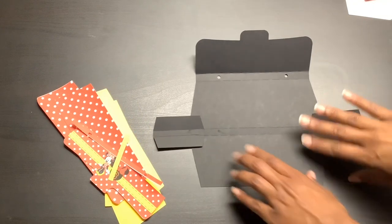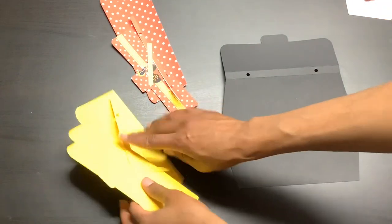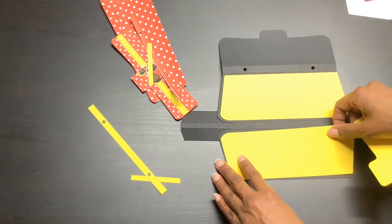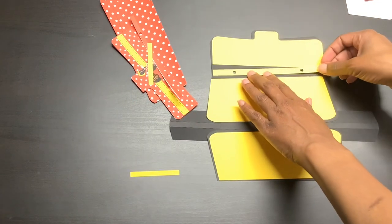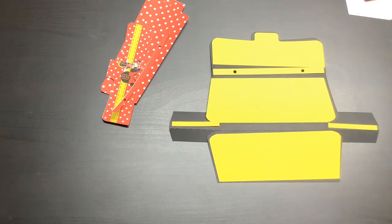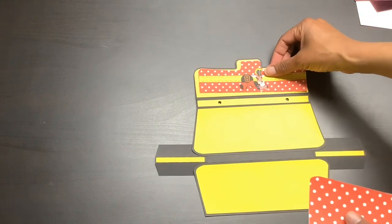Once you have your base pieces glued together, you're going to turn it over and glue your first layer to your purse. You would glue the first layer like this. So this layer would go here. This layer would go here. This layer would go right here. And this layer would go here. And then you have these two small pieces right here. They would go here, so you would glue them down like that. Once you have your first layer glued down, then you would glue your second layer down like so.